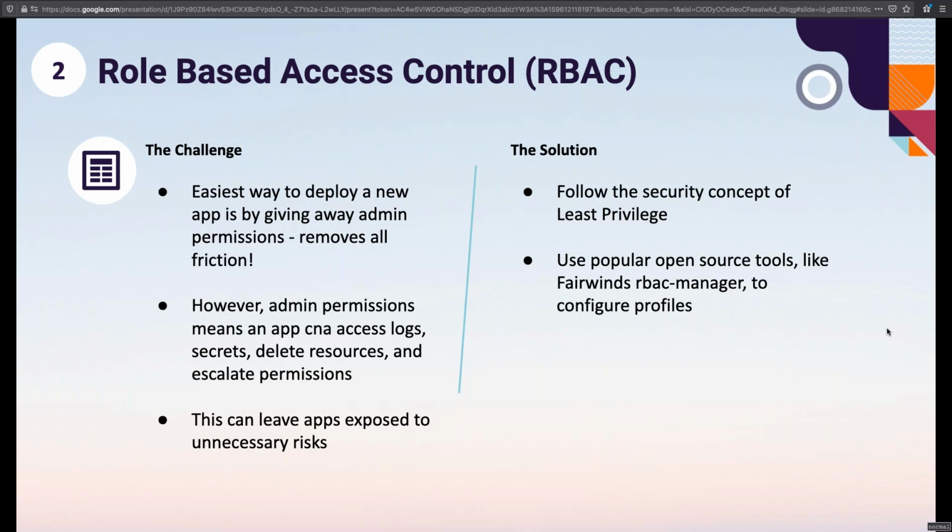This is especially important if you have an application that doesn't need extensive control over your cluster, but you're ultimately giving it keys to access a lot of different resources within that cluster. So in general, the best practice here is to follow the security concept of least privilege. And there's actually a variety of ways you can apply good RBAC policies. We'll show you one tool today as part of a demo. But first, let's walk through some of the technical configuration with Robert on how that works.